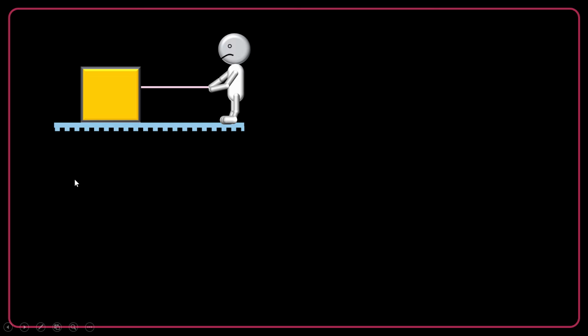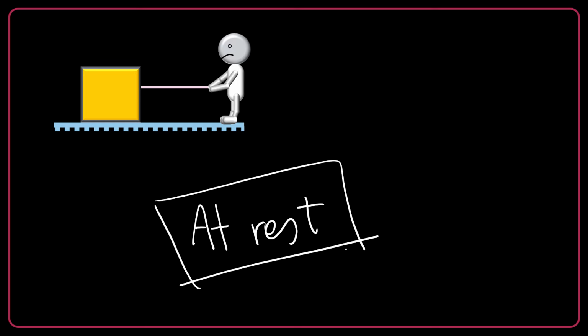There is a box, and I promise the box to be at rest during my experiment. If it is at rest, the net force acting on it is zero. Suppose that I pull the object with a force of 3 newtons rightward. This 3 newton force will have an opposition against it because the object is at rest. The opposition is called static friction, and I denote it by Fs.